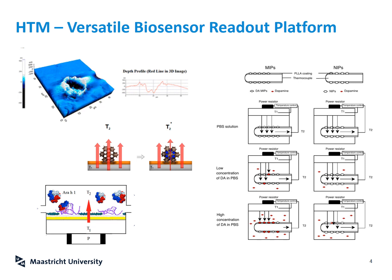We can also use the heat transfer method in combination with synthetic receptors such as MIPs or NIPs. Whenever MIPs bind their target, the thermodynamic properties of the polymer layer on the interface start changing. The heat transfer through these molecularly imprinted polymers gets blocked and it's less easy for temperature to diffuse from the chip into the liquid — and that's what we pick up. The same happens with bigger molecules that can bind to surface imprinted polymers, as discussed earlier in the lecture.